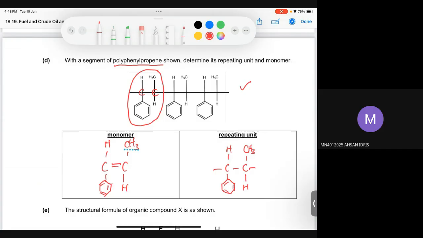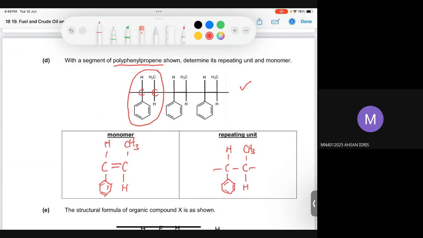Correct. So you realize it's trying to reconnect back to the original thing because you know that when you do polymerization, the double bond breaks, then it extends and joins to the side. So when you want to go from repeating unit to monomer, you're trying to recreate the steps before breaking, so before joining to other things, you remove the 2 hands that are joining, and then you create back the double bond in the middle. So this is the monomer, this is the repeating unit.